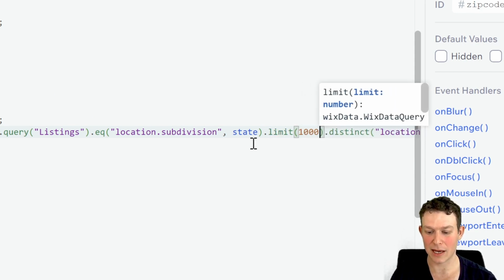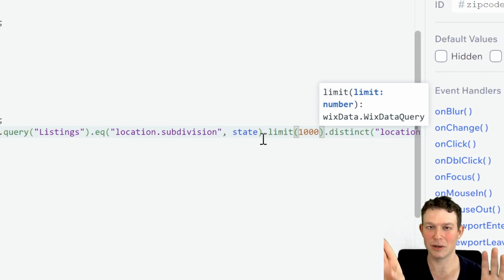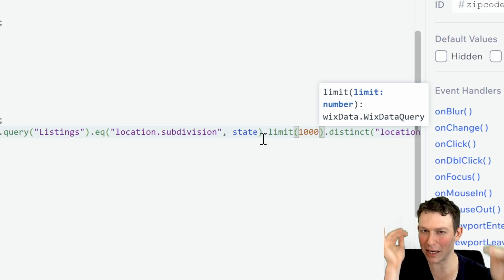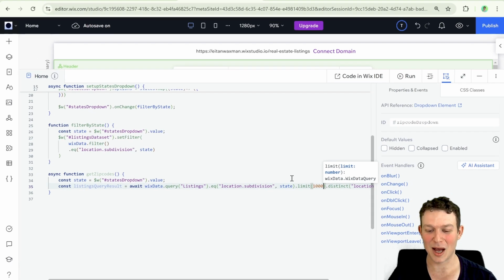You can raise it up to 1,000. If you think there are more than 1,000 unique values, then I would double guess yourself if you actually should be using a dropdown here for this filter. But also, you'll have to essentially run a few queries one after the other. It's a little above the pay grade of this tutorial. So I'm going to leave it at that and assume that you have under 1,000 options that you're going to be displaying.